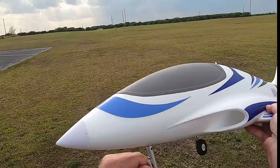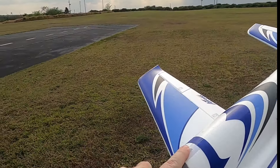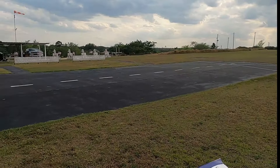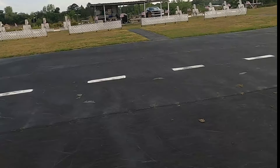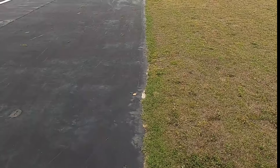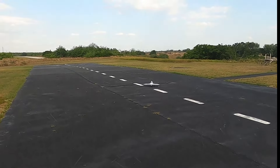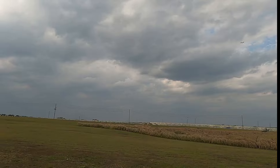Make sure my gear is not bent. I bent my nose here — same thing I did on the F-86. It's back now, that'll be okay. Make sure everything turns — back here is fine. Just so you know, this is not the stock gear. This is the gear that comes with the FMS Futura 64 — it's the same gear and it assembles exactly the same way. When the grass is nice and cut and level, I can take off and land in the grass. But today should be a no-fly day and I'm doing it anyway.